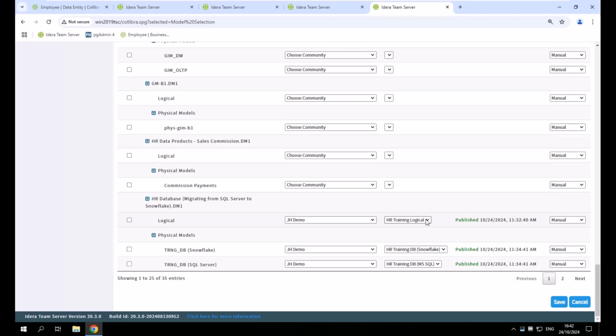And I want to synchronize that. It's the logical model, and it's just telling me then when it was last done. There's also the ability to control when this happens. Mine is set to manual, just so it doesn't start updating in the background when we're doing a demo and cause everything to slow down a bit. But you can also have it set to automatic, so that as changes are made in your studio, it will update things into Collibra. Or you can set up a sync to happen at particular times as well. And then the physical models, the same thing, basically synchronizing the objects on my physical models that we saw, the tables and so on coming through. I want to synchronize those up into Collibra also.